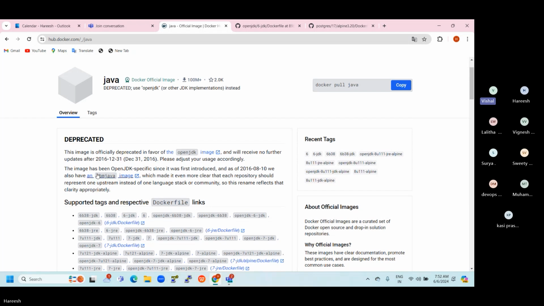We will run it in CMD only. Okay. Ravi, if you want this version, we need to give Java:6b38_jdk. Like that we have to give, right?